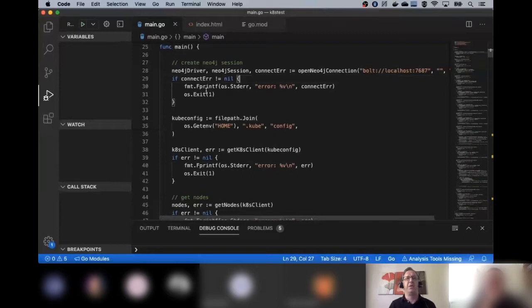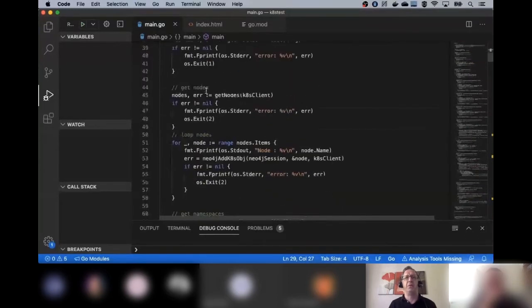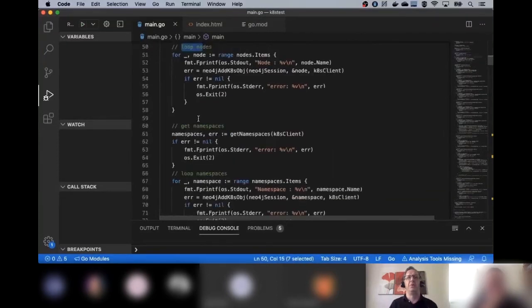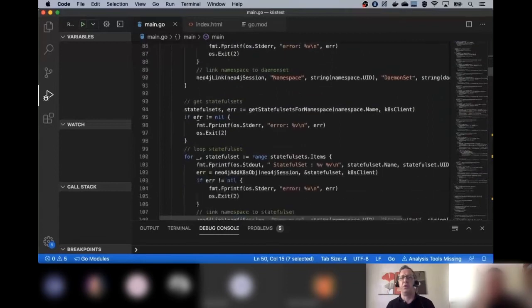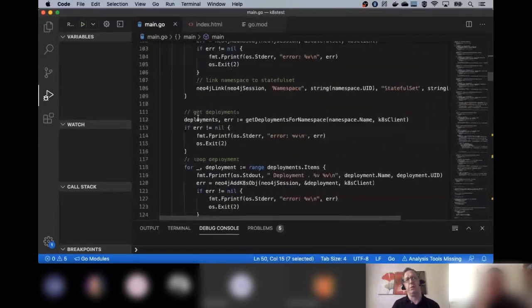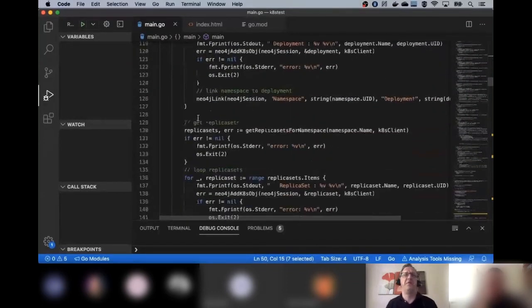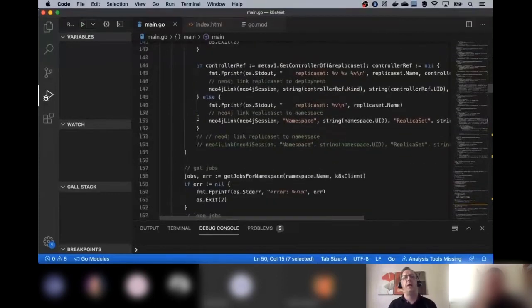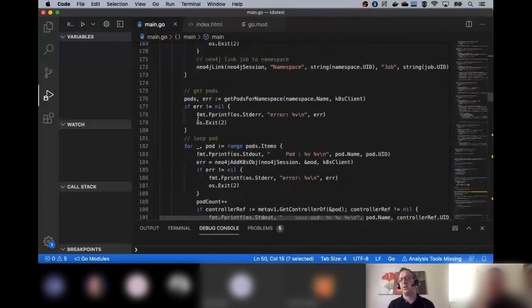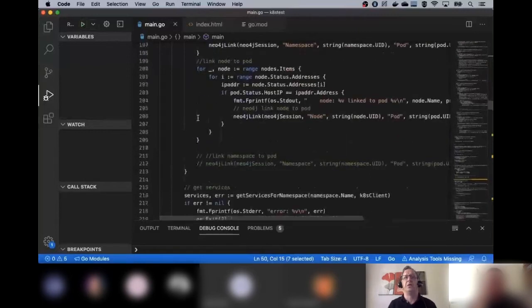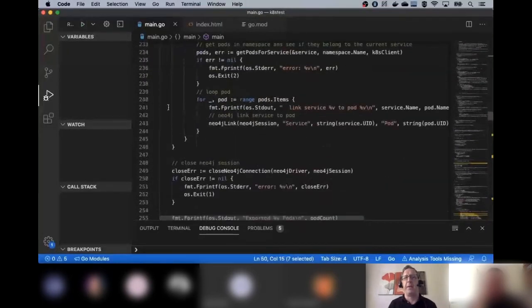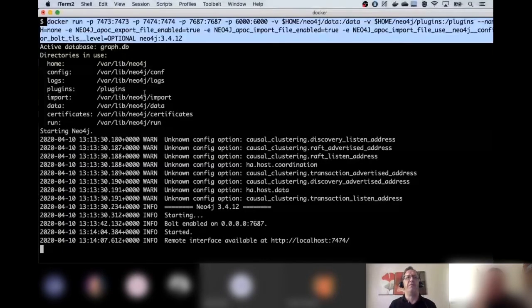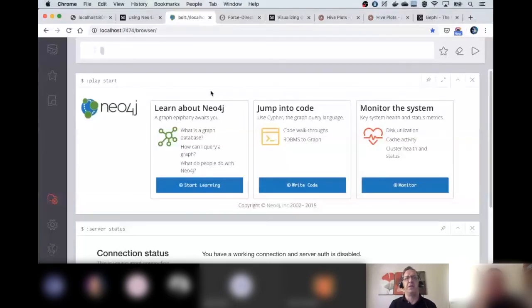To get the data in, I didn't use the Neo4j extensions. I wrote some Go code, well, quite a lot of Go code actually. And this loops through the Kubernetes objects hierarchy and finds nodes, the workload objects I referred to earlier, so deployments, replica sets, stateful sets, and daemon sets. And we'll also find all those pods which are actually doing all the work, as well as the nodes where that workload runs, and indeed the services that connect them all together. So I've already run that because it's not a particularly exciting thing to watch.